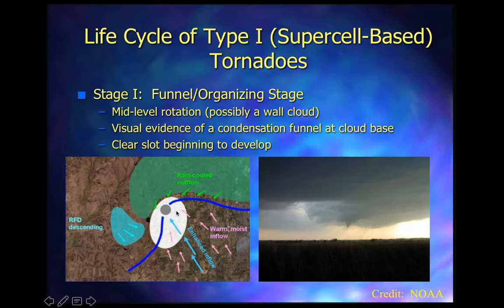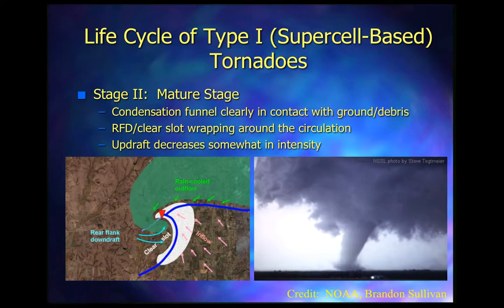So at this point, a tornado is not on the ground, but it is in a funnel stage. And one of the things that we're going to talk about shortly is the importance of the downdraft in actually creating the very large tornadoes. Before, we didn't really think that was the case. We thought that it was mostly updraft and stretching, but it turns out that the presence of a downdraft in these supercell types of storms is quite important.